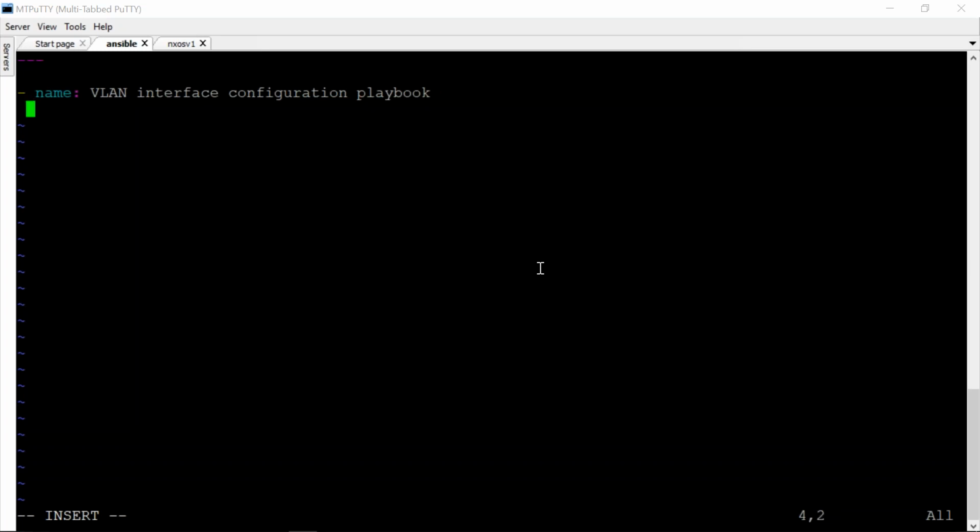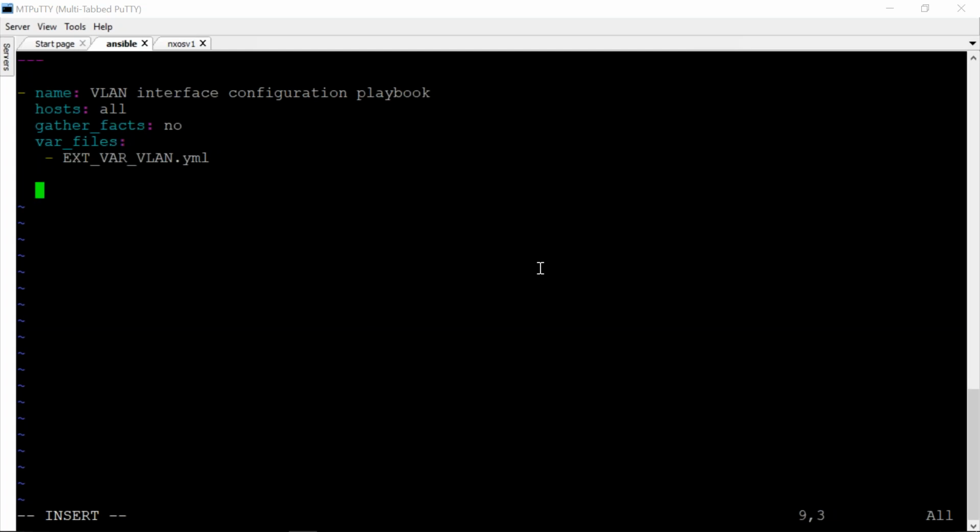Now inside this, at the same level, I can give the hosts as all, and then we'll give gather facts no. Finally, I have to give the vars location. The var file name is this external var Vlan YAML. So we are very good with the creation of the variable or calling of the variable.